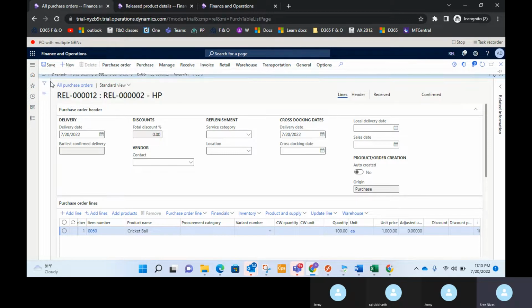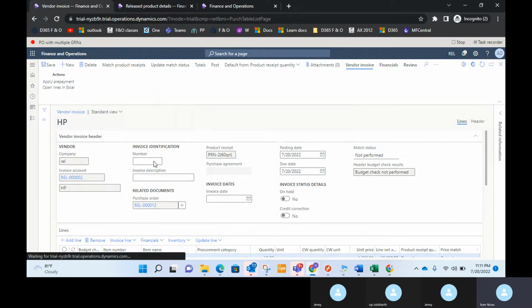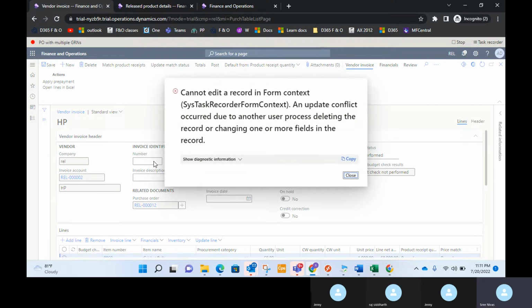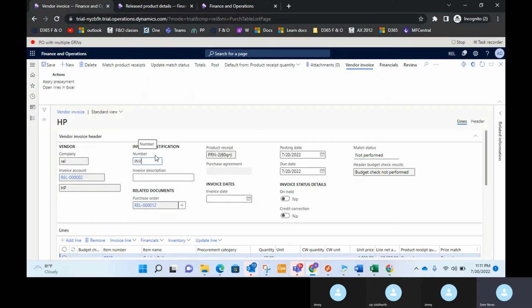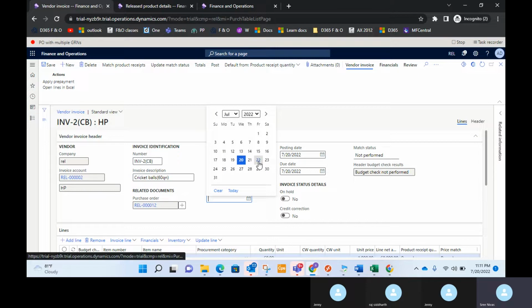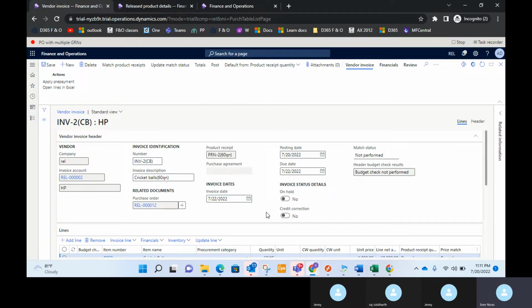Under generate, click on invoice. Let me give a future date here.